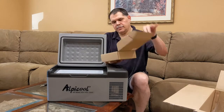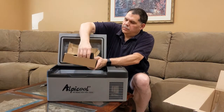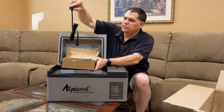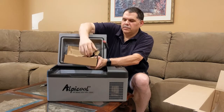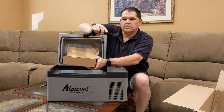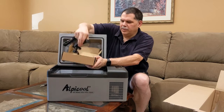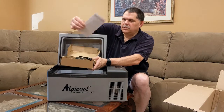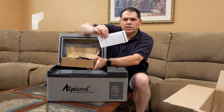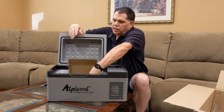And a DC cable with that common fridge plug ending. At least it's at a 90 degree, which is nice, but that's what they're all doing. And an AC adapter, same way. And a half a page instruction book. So, do what you gotta do with that.